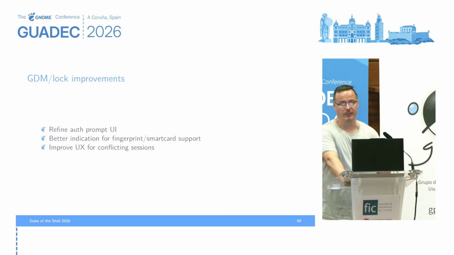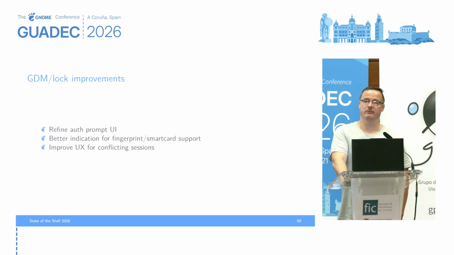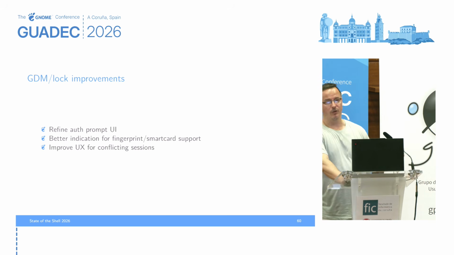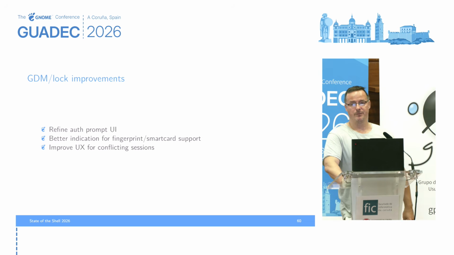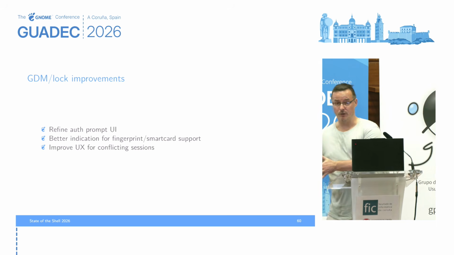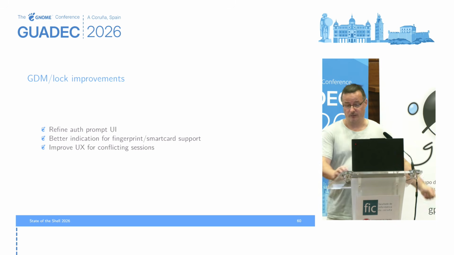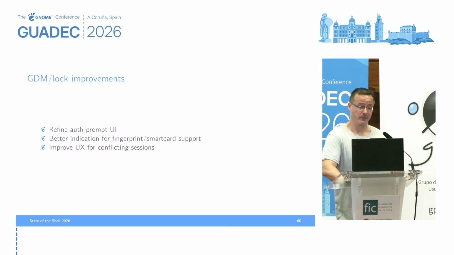There were also changes when a user is logged in locally and then tries to also log in remotely. We cannot handle both concurrently, so either the remote session cannot go ahead or the local session has to be terminated first. And to allow the user to pick that, there is a choice to be made, and the UI for that was improved this cycle. This is a bit that is not pending anymore. This is already actually in the alpha release.